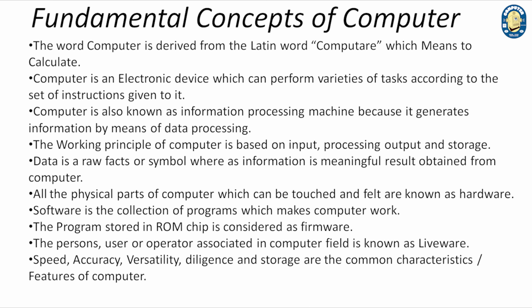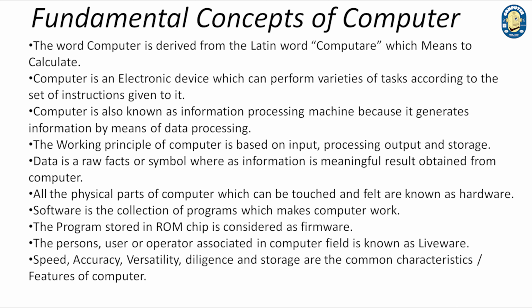Fundamental concepts of computer. The word computer is derived from the Latin word computere, which means to calculate. Computer is an electronic device which can perform varieties of tasks according to the set of instructions given to it. Computer is also known as information processing machine, because it generates information by means of data processing. The working principle of computer is based on input, processing, output and storage.